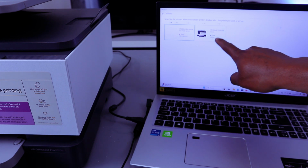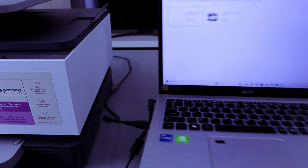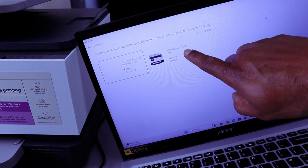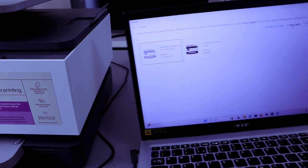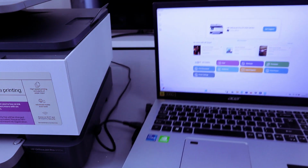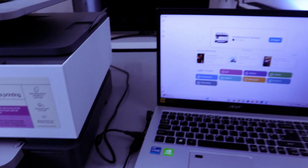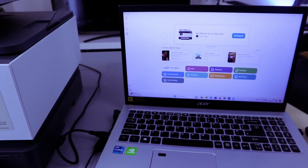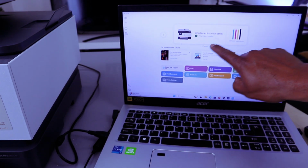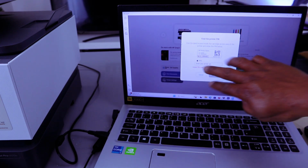9120E is available, series, online, USB. So once you connect the cable properly, you will see this HP OfficeJet Pro 9120E series online. So you need to select it. Here we go, and the printer is ready. So this is how to connect this printer, and the printer is ready here.